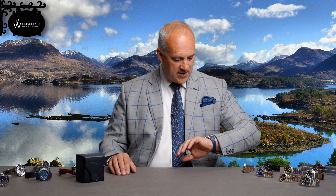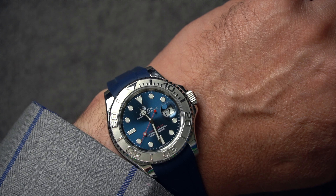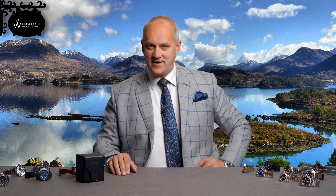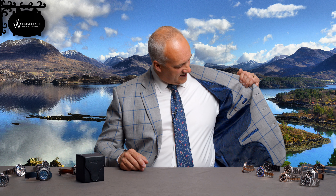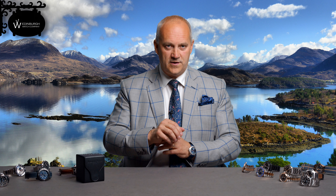Before we talk about the watches on show, I am wearing a beautiful watch today — you've seen this one on the channel before. This is my Rolex Yachtmaster 40mm stainless steel platinum bezel, fitted here on the blue rubber strap. What better watch to go with this new jacket? I love my sports jackets, and I've got a chum of mine, Chris of Edinburgh Tailoring, who's just made this jacket up for me — it's got a lovely paisley blue inside. They fit like a glove, they're really nice, and not overly expensive.